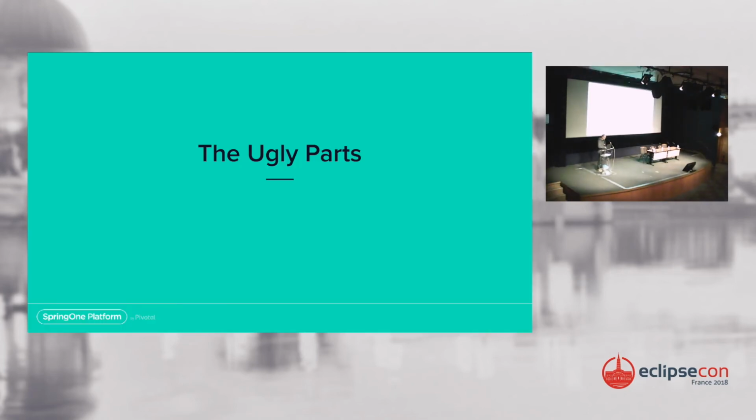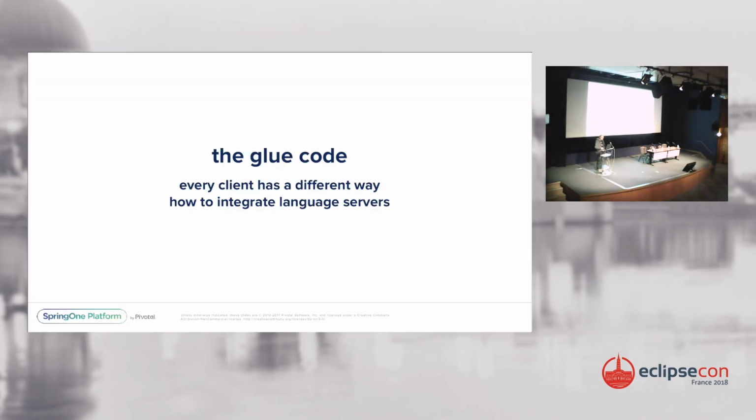Okay, so let's talk about the ugly parts. There's glue code involved. Every extension involves a tiny little bit of glue code. So to get your language server running in Eclipse, you have to write a piece of glue code. Find a plugin for Eclipse, an extension for Eclipse. You put your fat jar or whatever inside, implement an extension point, and that's it. So it's not a lot of code, right? You can write that in an hour maybe, or half an hour, or maybe in 5 minutes. But it's a tiny little bit of glue code that you have to write.